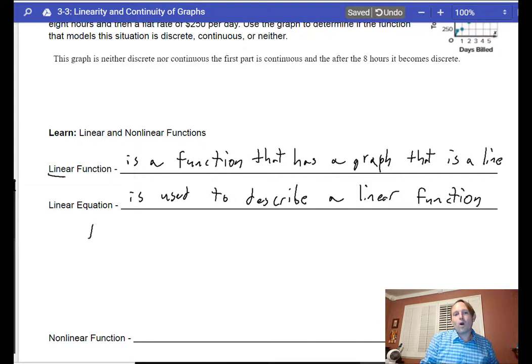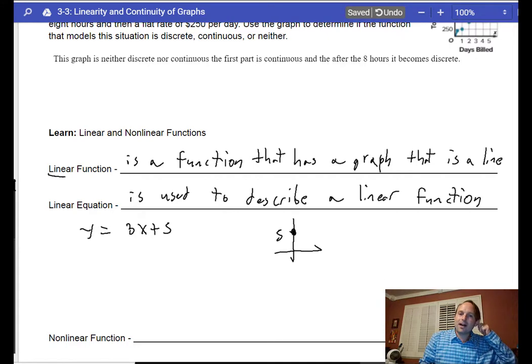So if I said y is equal to 3x plus 5, remembering from middle school, that means that this hits at 5 and it goes up 3. For every 1, the slope is 3 and it's going up, and it hits at 5. That's pretty much what the linear equation is. There are parts here that tell us certain things that happen. All right, let's go on.